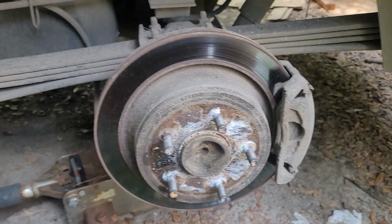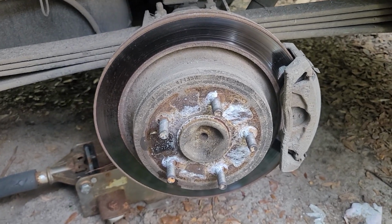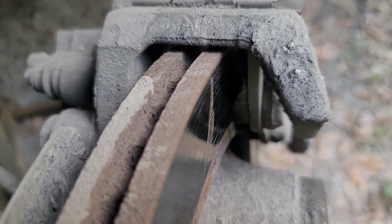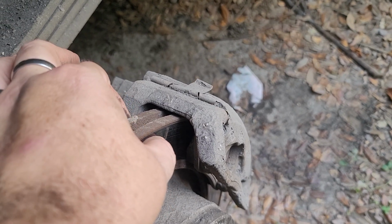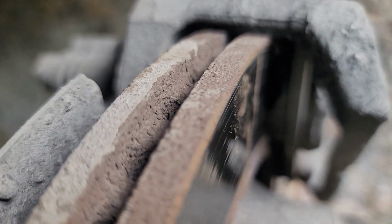So what we have here is an 04 Dodge Ram 1500 4.7 with a stuck caliper. And I'm pretty sure it has smoked the rotor too. How do I know it has seized up the caliper? Well, there are some signs. All right, so there's a hump in the rotor. I don't know if you can see it, but there is a physical ridge in the middle where it has seized up.